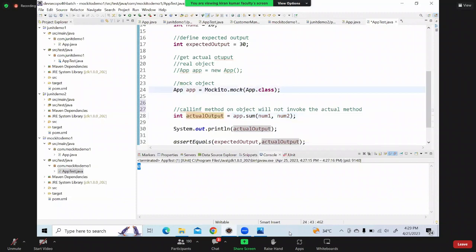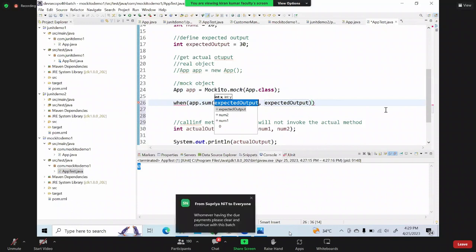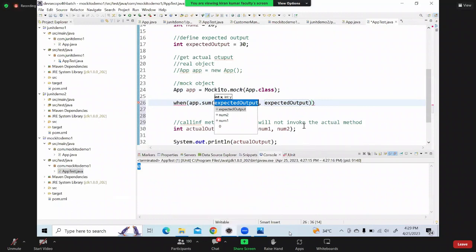I will say when app.sum of num, then return num1 plus num2. This is the behavior, the mock method logic or behavior of the real method.